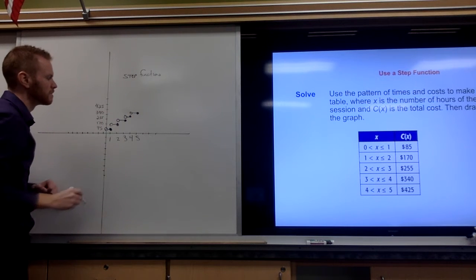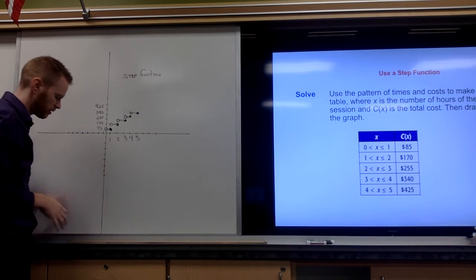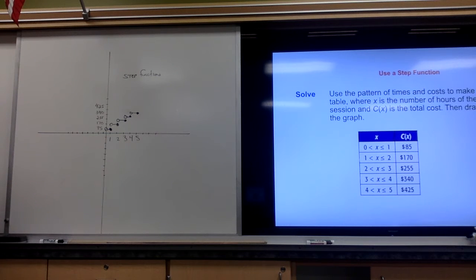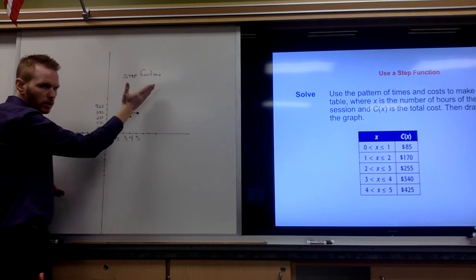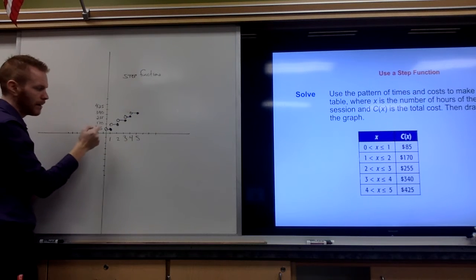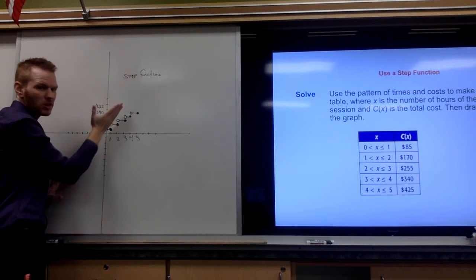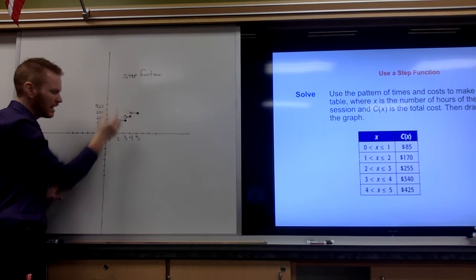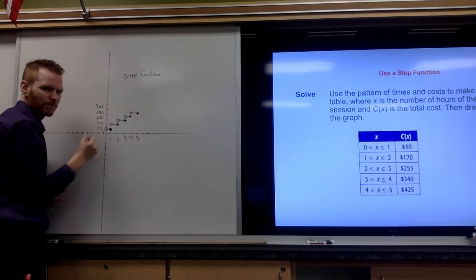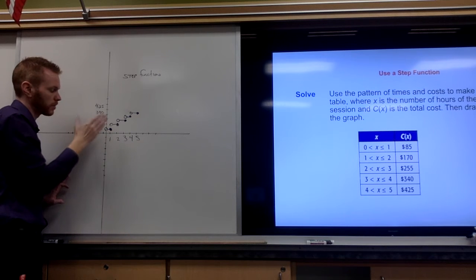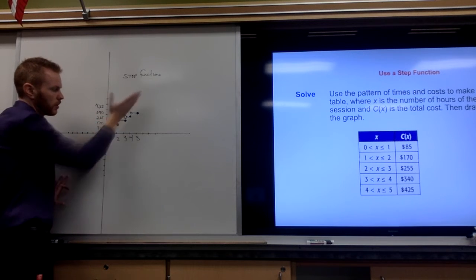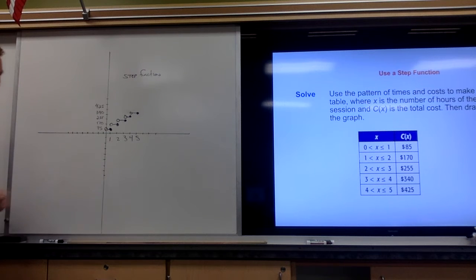All right. So this is what it looks like graphically. It can't be linear like this, like a line that we're used to, because once again, I'm not doing a constant charge as you increase your time. It's in increments, okay? And that's what this is showing. It's still classified as a linear function, but it's not in the case of what we're used to, okay?